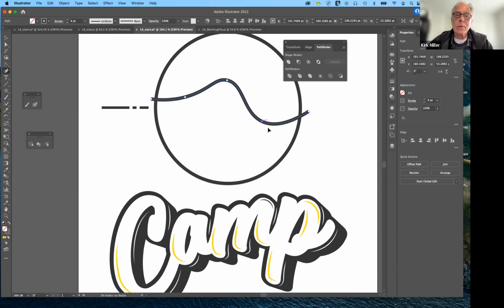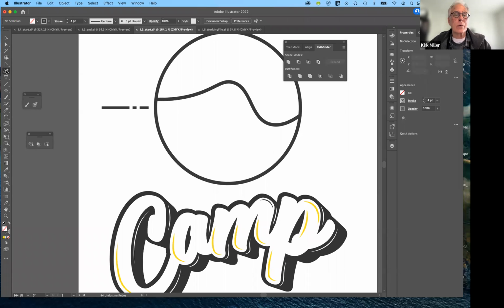Okay, so this is kind of like our little hills back here that we're going to create. I'll move this over, and now we're going to create the paths underneath. Now, what I want to do is move these points in on top of the line here. There we go. So I get a nice clean selection here. Now, you'll notice that because I haven't deselected the tool, it's ready to continue to draw. But if I hold down the Command key, Control key on the PC, and I click, then that ends the path. So I'll select the tool again.